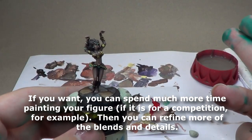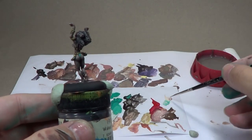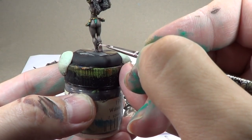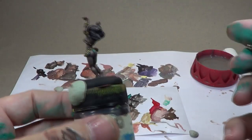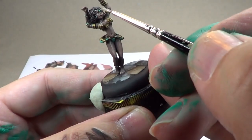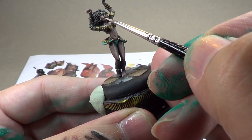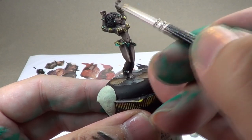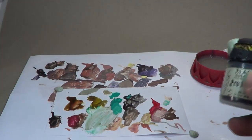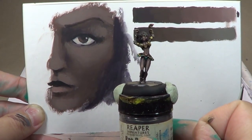Now obviously if you're doing this for a painting competition or trying to win an award, you may spend hours and hours more on this, refining things, adding more stuff, tattoos, whatever you think you need to add to the figure. This was just supposed to be an exercise in how you would approach this flesh tone. And hopefully some of these color methods, this guide here, will prove helpful.